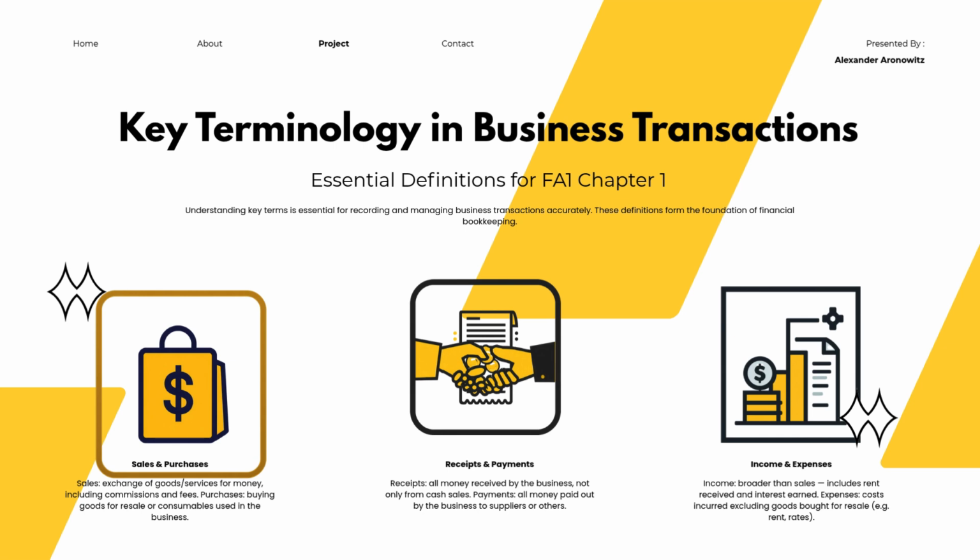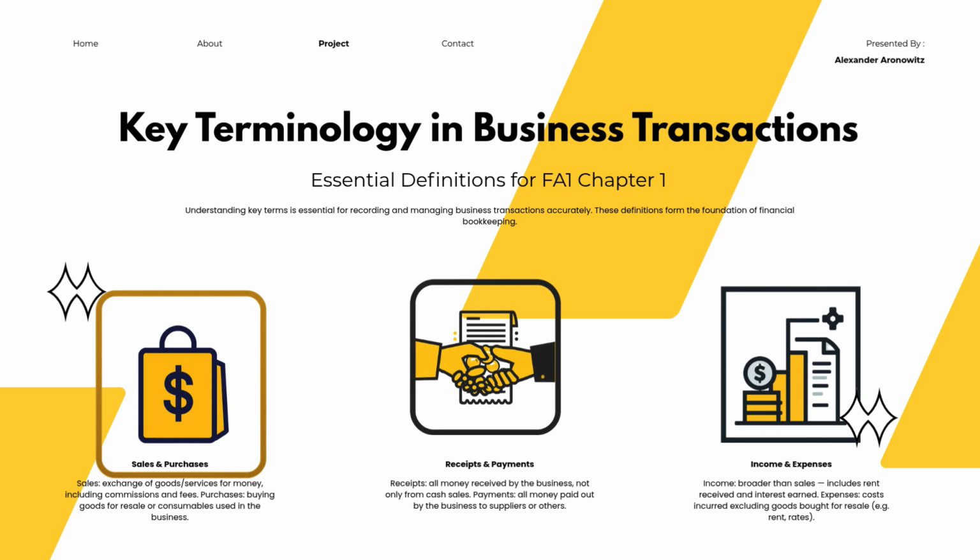Purchases involves buying goods for resale or consumption used in the business. Purchases include either something you buy for resale, where you're a retailer and you buy some items from a wholesaler and resell them, so it's included in purchases, or you buy products or services for consumption in the business, like electricity.